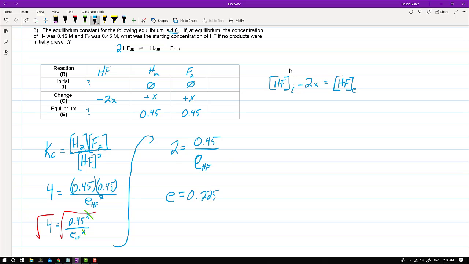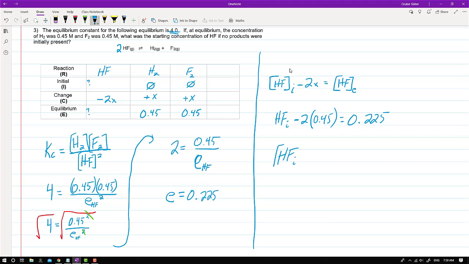That's great, because now we can come up here and fill in this original equation that we wrote to keep things in order, and HF initial is going to equal minus 2 times 0.45. Remember, the 0.45 is coming from this part here in the equation, and that's going to equal a final concentration value of 0.225. We got that from our Kc expression. We then just solve this algebraically. We do some math, move things around, and we get HF initial, so the initial concentration of hydrogen fluoride, and I should go back and put these in square brackets too, sorry, is going to equal 1.125 molar.